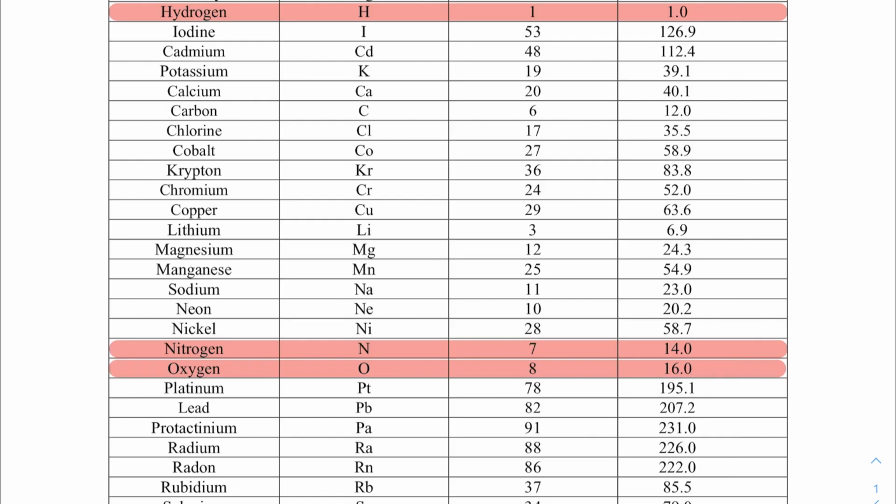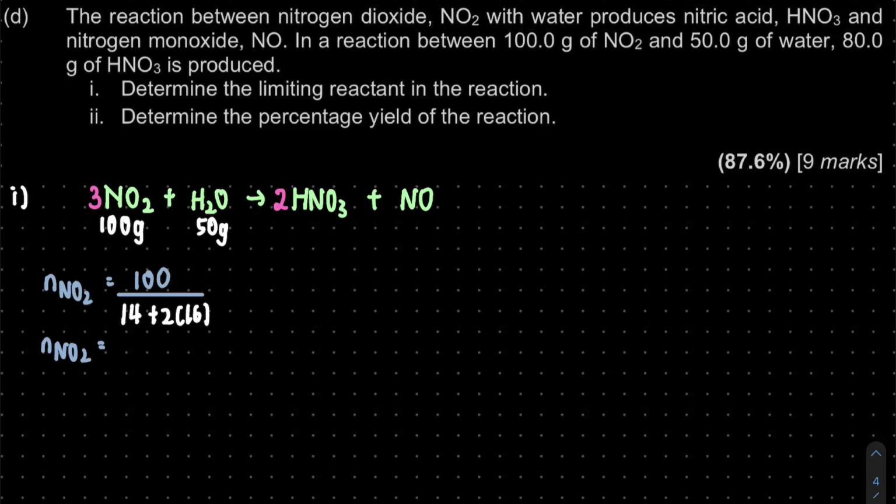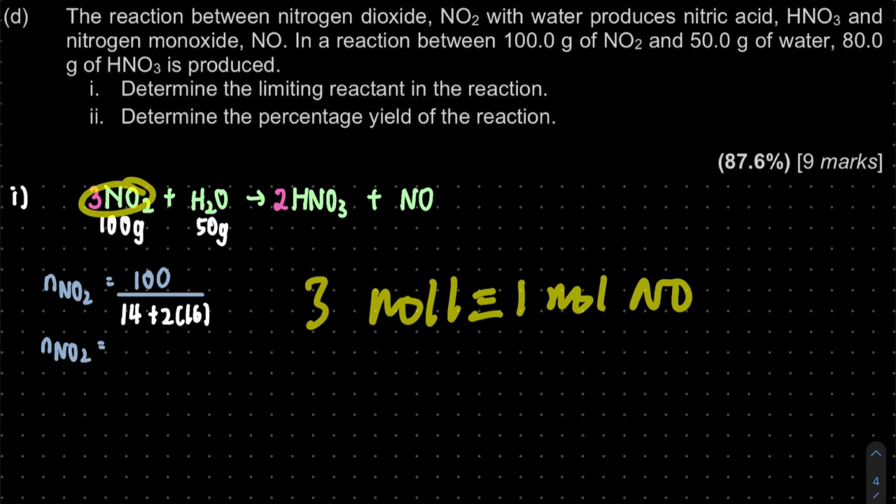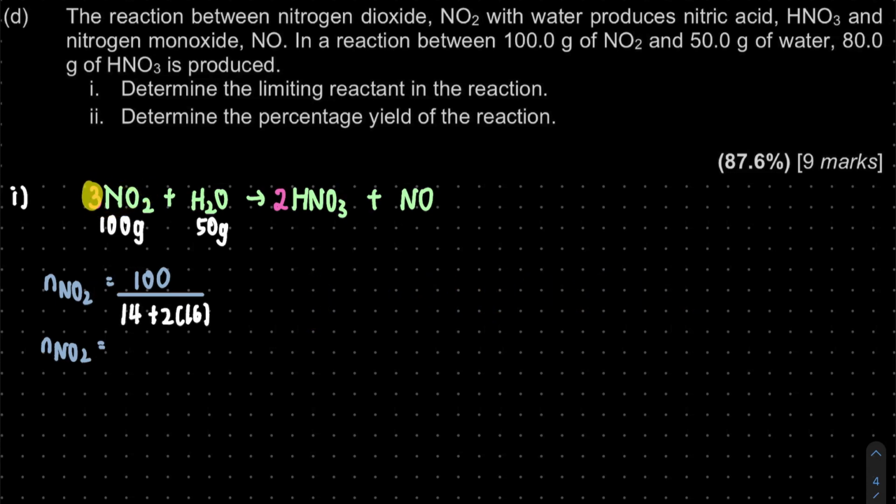So based on the list of constants, your right hand side here is actually your molar mass. Nitrogen is 14, oxygen is 16. Here the 14 is from nitrogen, and oxygen is 2 times O2. The stoichiometry number at the front is not used when we're calculating the number of mole. It is used when we find that 3 mole is equivalent to 1 mole of NO. The stoichiometry at the front is not included in the calculation of number of mole.